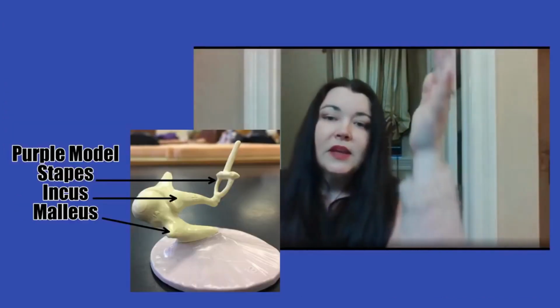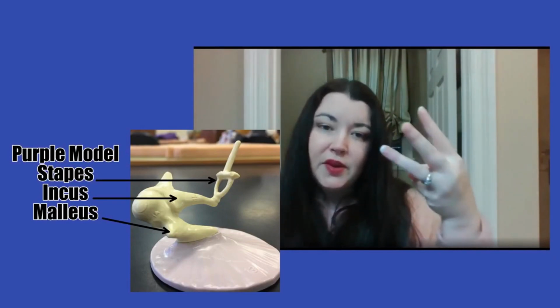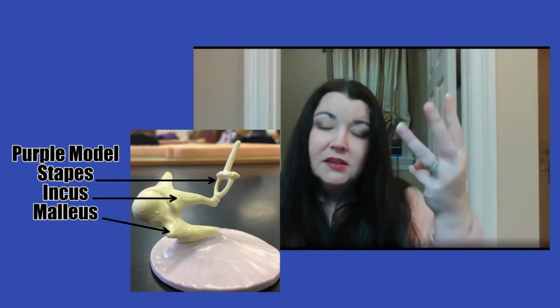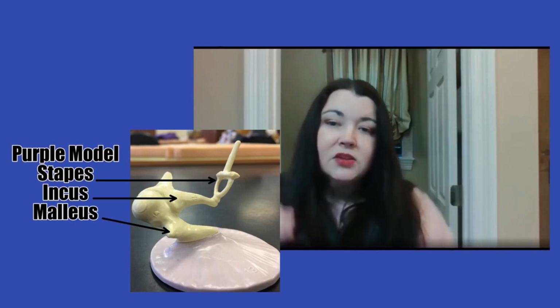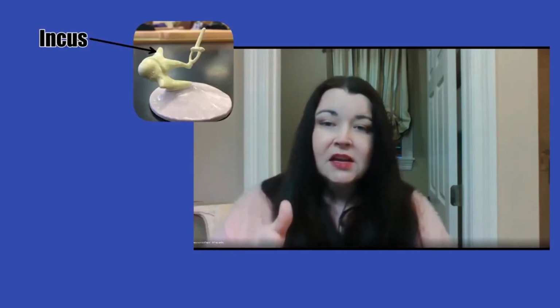So once sound hits the eardrum, it turns it into a vibration. And that vibration has to go through three bones. Those three bones in order are malleus, incus, stapes. The way I remember these is that malleus starts with an M, right? So you have malleus, malleus attaches to the membrane. So you have this malleus attaching to the membrane, this MM thing going on. You have incus. Incus is in the middle. So I think IN, in the middle, IN, incus is in the middle.